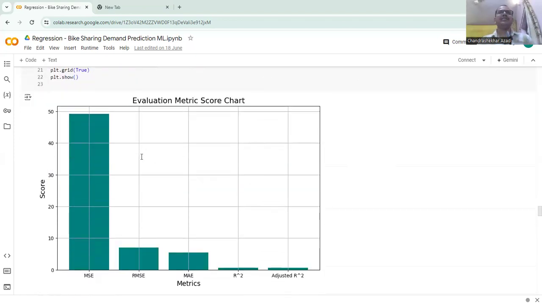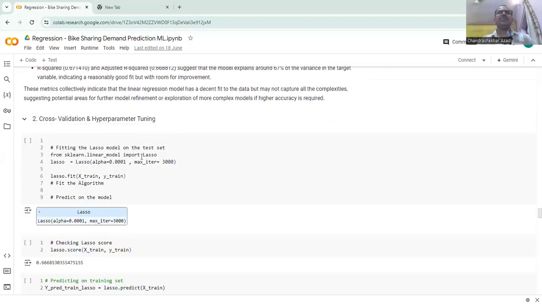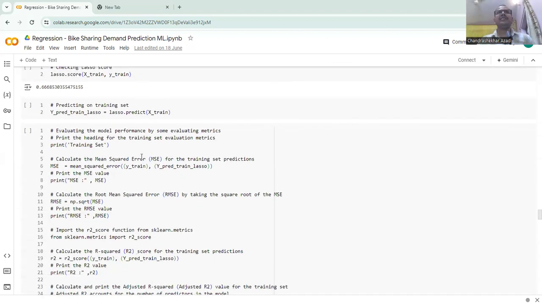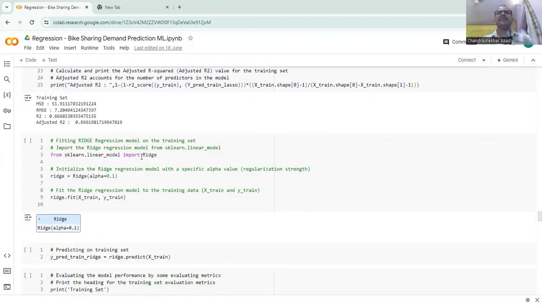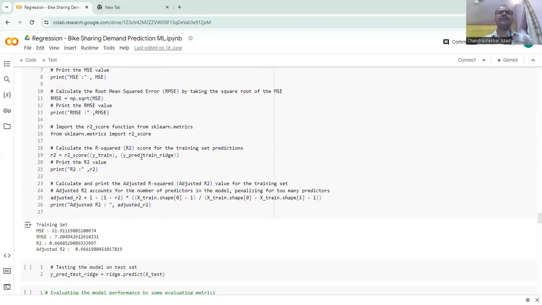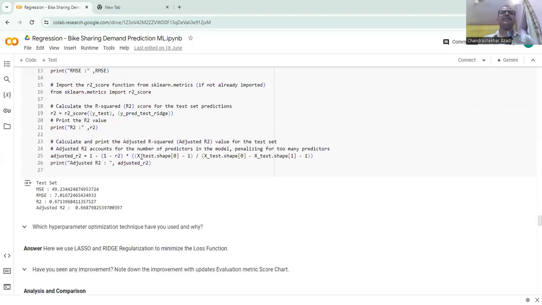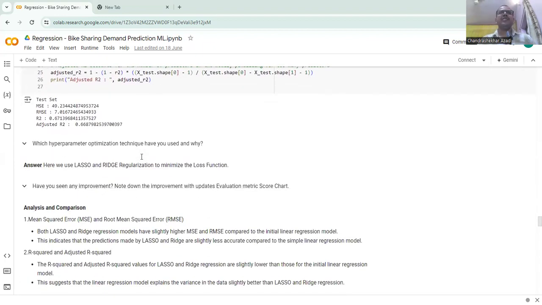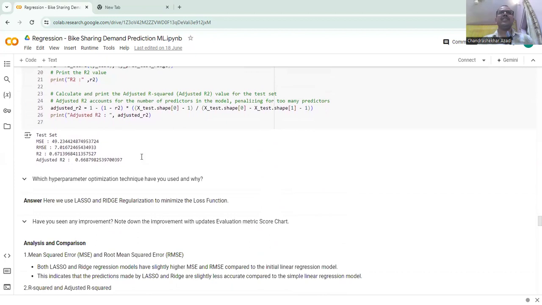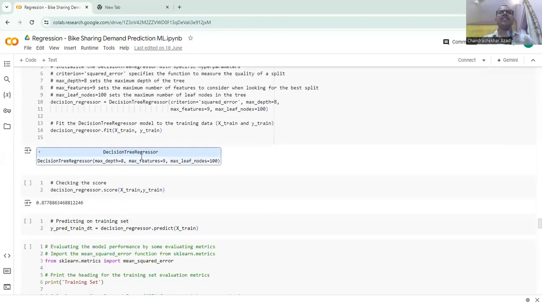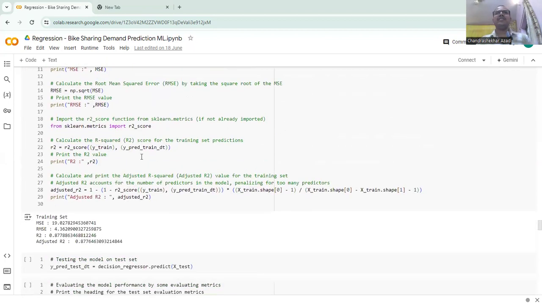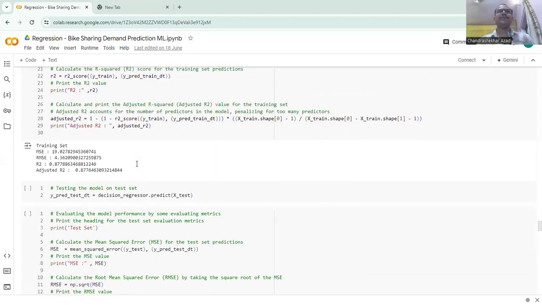We use the next model. Here we have used Lasso and Ridge to minimize our loss function, but there is no improvement. This cannot improve our model.